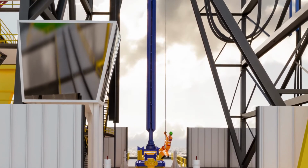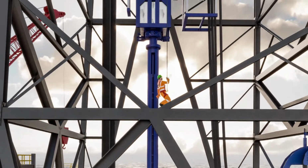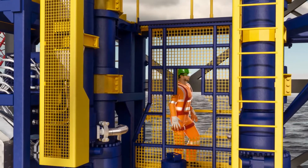At this stage, personnel can access the CTLF via its dedicated man-rider winch. It should be noted that for working at heights, the CTLF is fitted with multiple inertia reels and securing points to provide double fall restraint to personnel at all times.